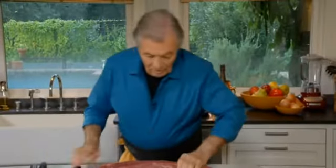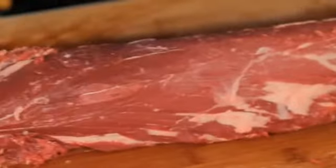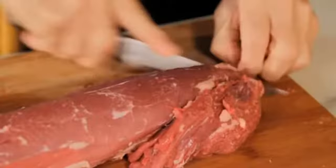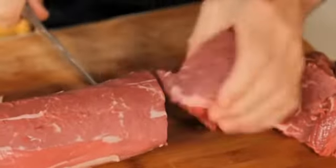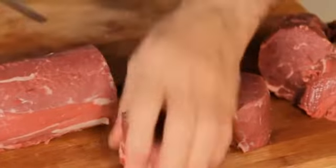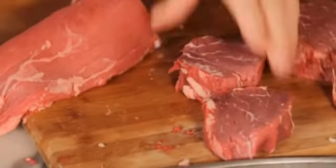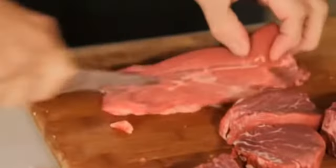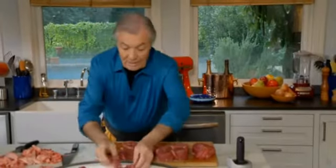Hold your knife not flat and not up, but slightly higher so you can scrape the skin without removing any meat — the silver skin is really tough. Often you roast the whole fillet by putting the tail back and attaching it so the thickness is uniform throughout and it cooks at the same speed. Very often we divide it into different pieces: the whole head becomes a large chateaubriand for two or three people; then come the tournedos; then the petit filet mignon; and finally the tail is cut into strips for beef stroganoff — sautéed with sweet pepper, a delicious instant stew served rare.